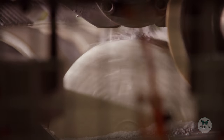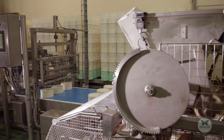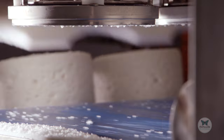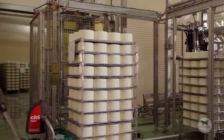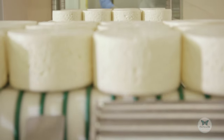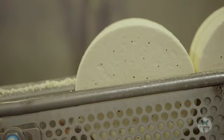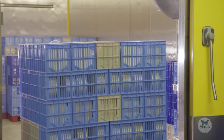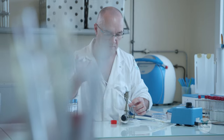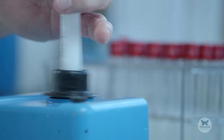Then comes the salting stage. A regular and very accurate dose of coarse salt is placed by machine on each side of the cheese wheels. Before they leave for the cellar, the wheels are pricked — an operation which consists of pricking the wheels all the way through to help the development of the Penicillium Roqueforti. From the moment it reaches the dairy, the full fat unpasteurised sheep's milk is regularly tested and analysed in the Papillon laboratory. All the dairy equipment has been designed to guarantee the highest level of hygiene without modifying the characteristics of the cheese.